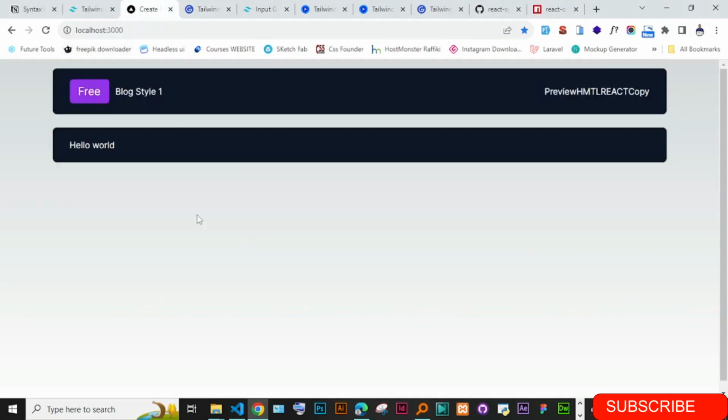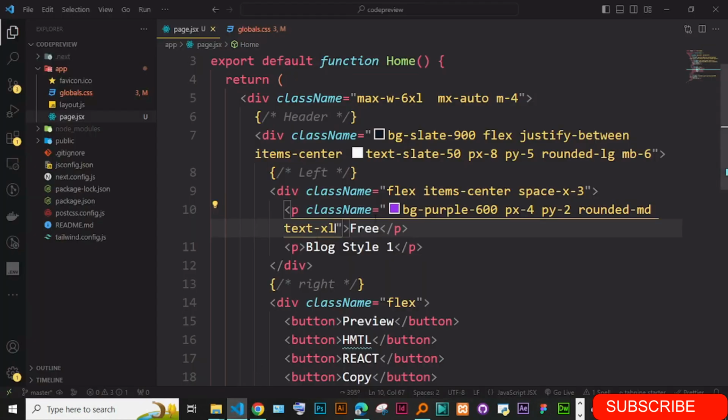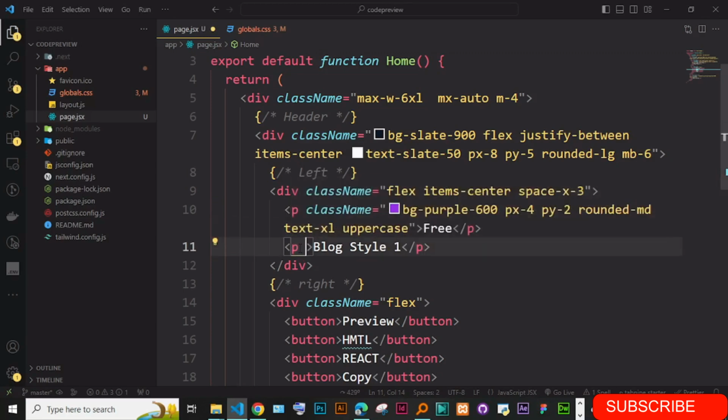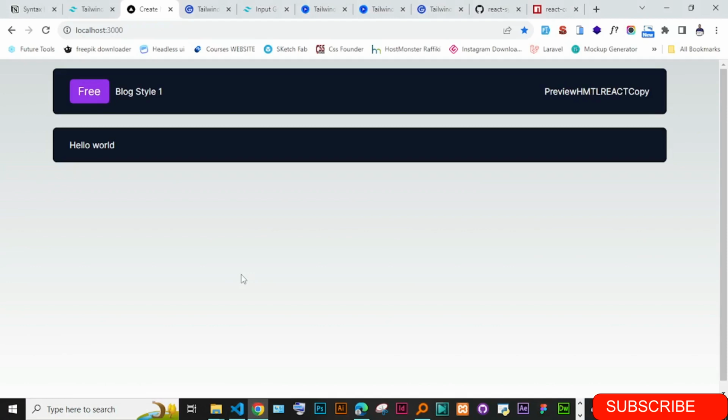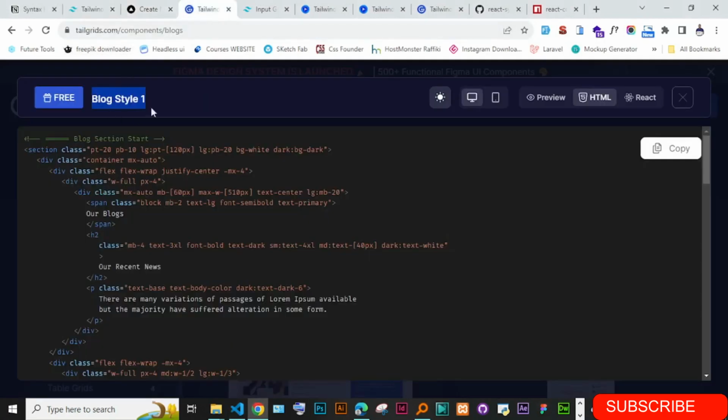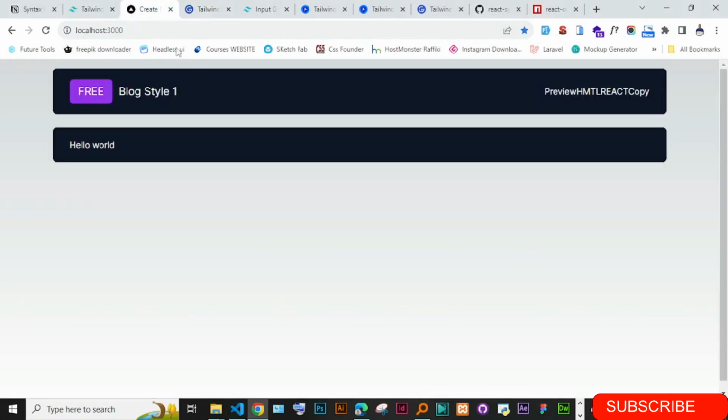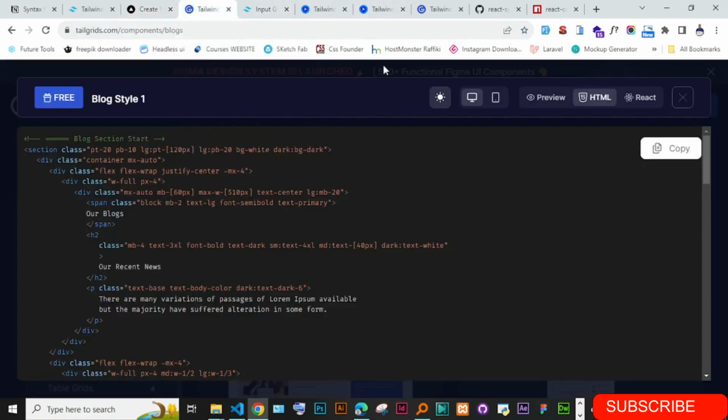You can also just put in uppercase, whatever you want, it doesn't matter, uppercase. And then after, you could just say class this, just simply give it text XL, only that, and we are good to go. So we have something like this. Okay, and then this side, let's have these buttons. Let's have these buttons here.